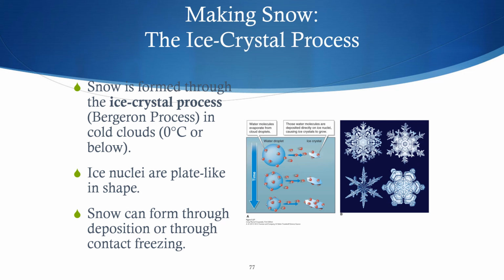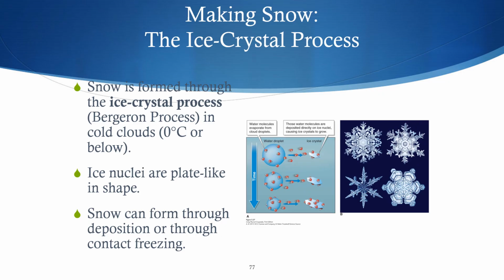Air is still moving in the cloud, so the ice crystals are then also going to bang into each other, and some of them are going to shatter. And in this instance, they're not actually combining. What's happening is those new smaller pieces of ice will start the process over again, and they will start to draw vapor away from the supercooled water droplets. It's going to form on that, adhere to that ice crystal. It's going to freeze onto that, and it's going to cause that ice crystal to grow.